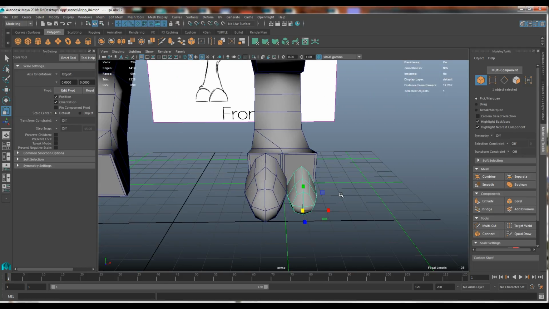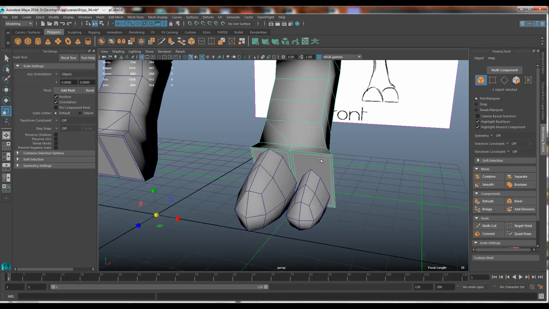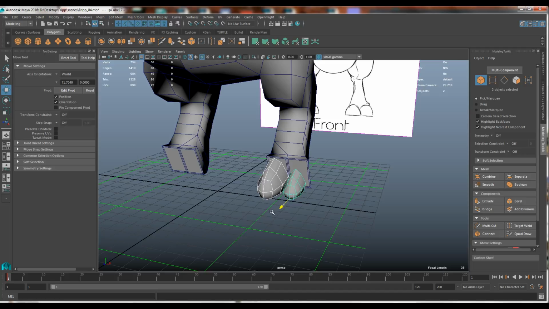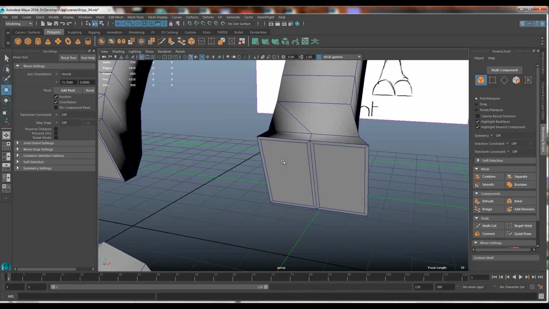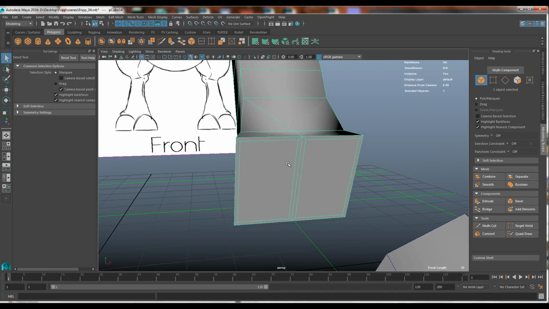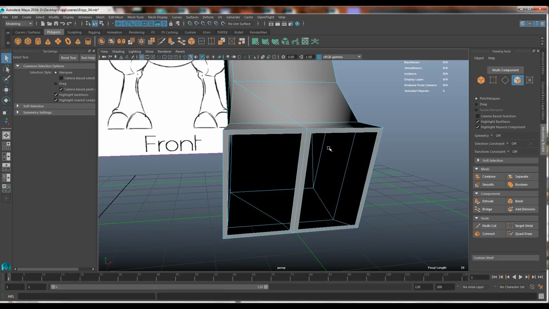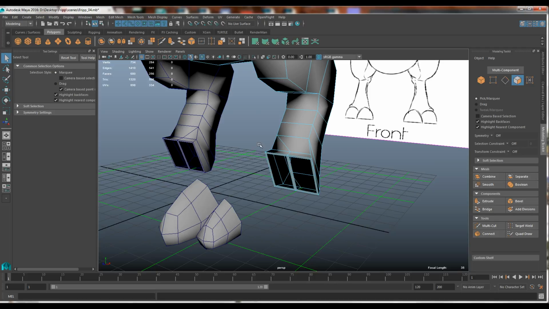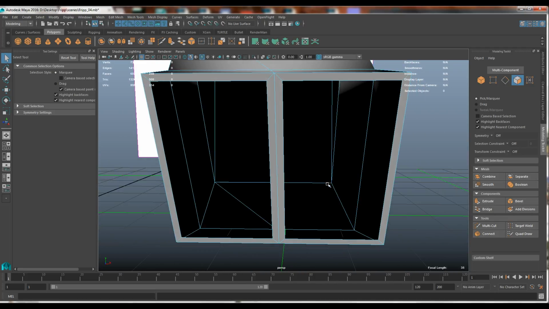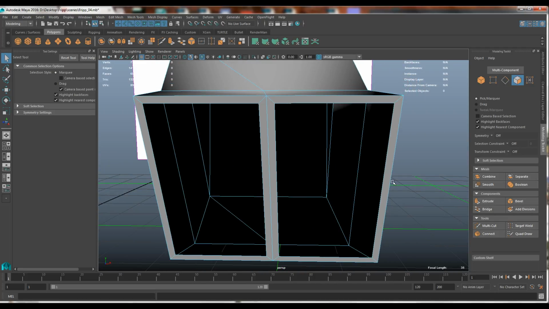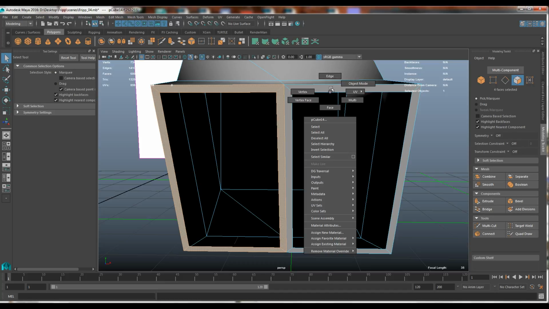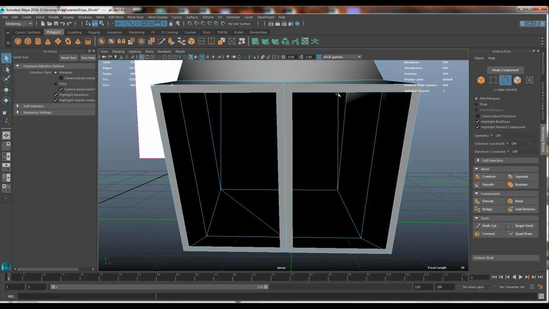So now this is where it gets a little bit weird. I'm gonna move that away first actually. So that's my toes. I'm gonna take this foot, this leg, and I'm gonna delete these two center faces here, because obviously we're gonna be merging these into that foot. Now I'm gonna actually make a load of triangles inside these little insets, these little frames we've got here.